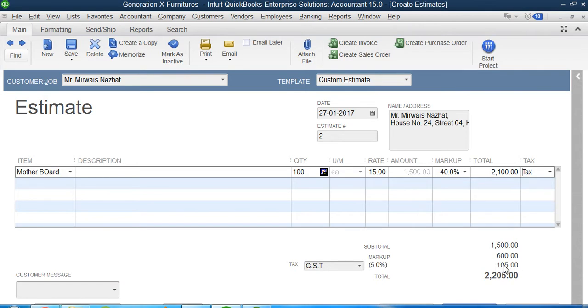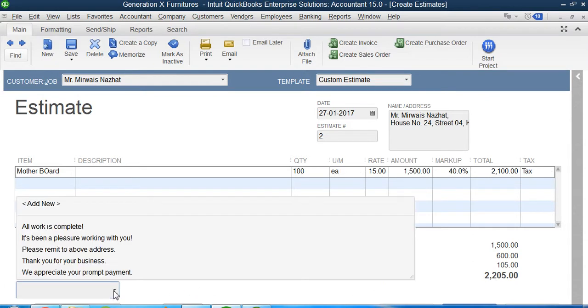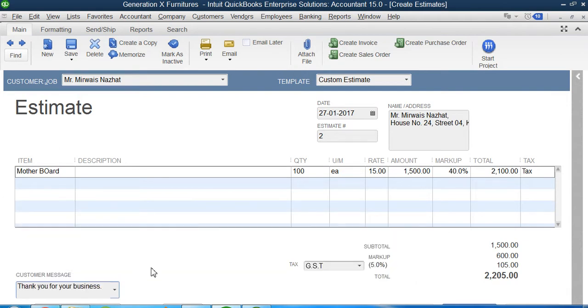And $105, which I am taking from this customer, is on behalf of the revenue department or the Ministry of Finance of my country. So this will go to the COGS, this will go to my profit, and that goes to my withholding taxes, the liabilities. That's the total money which the customer, if he or she makes a decision to buy the product from me, has to pay me. If I want to give some message to my customer, I can write, all work is complete, thank you for doing business. I can give a little bit of a message to my customer.